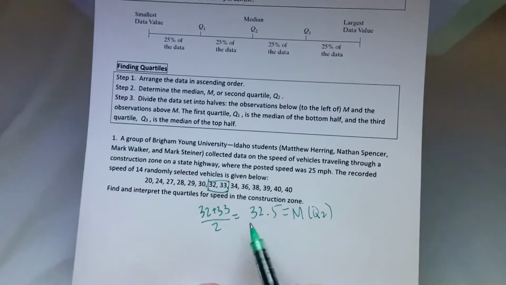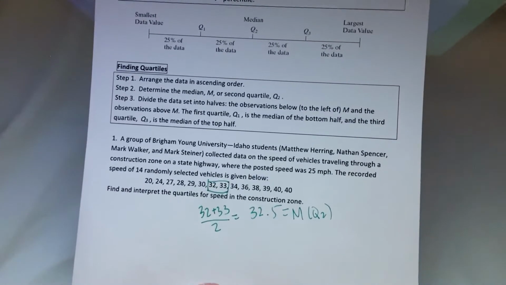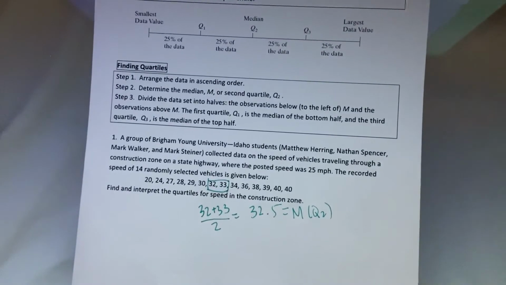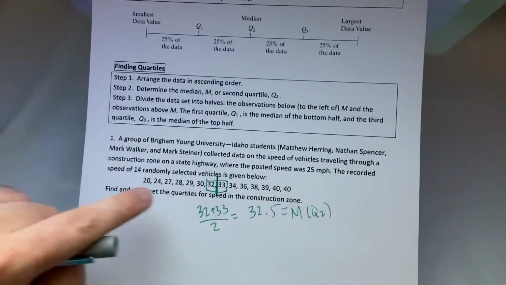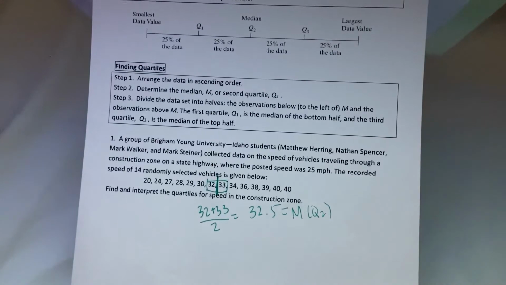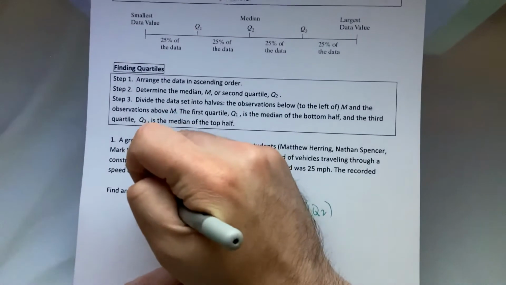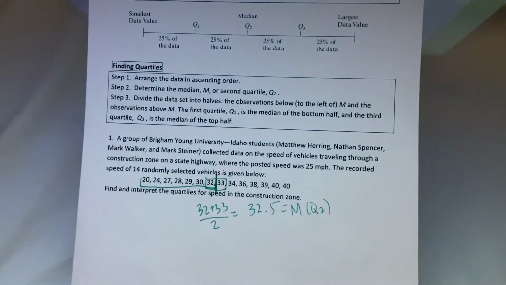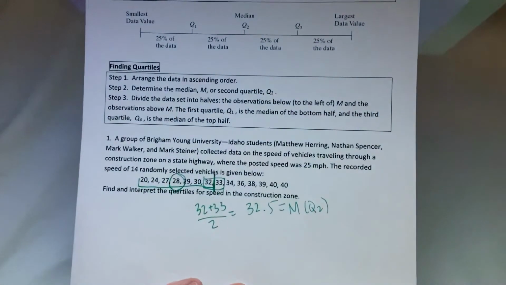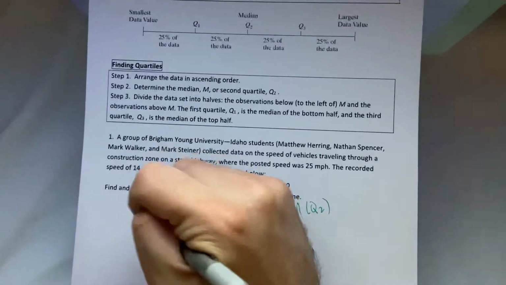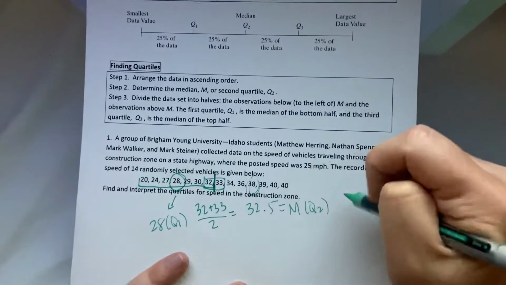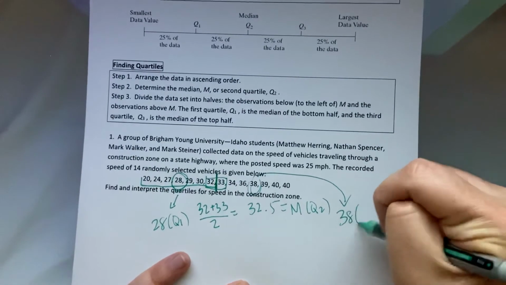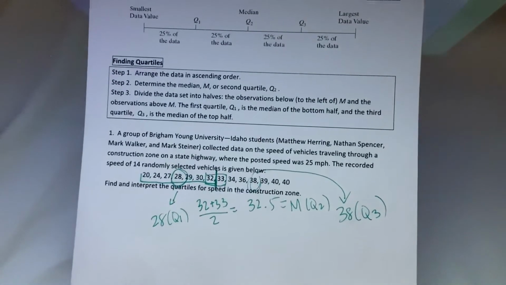Now, if you average two numbers, they don't go away. If you have one number in the middle, then you get rid of it when you're doing the lower and upper. But when I separate it in half, now I've got this lower group, which is left of my vertical line, and the upper group, which is to the right. Of these 7 numbers, I can find the middle again. The middle is 28, because it's the fourth number. So that means 28 is quartile 1. For the upper side, the middle number of the 7 is 38. That's quartile 3 because it's in the upper half.